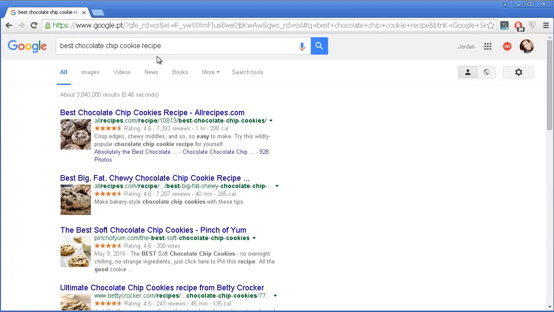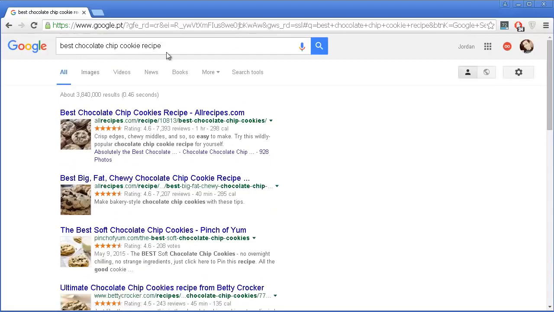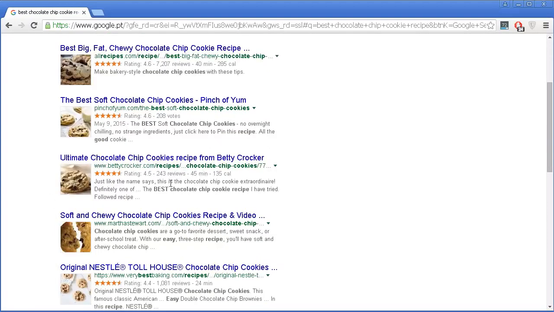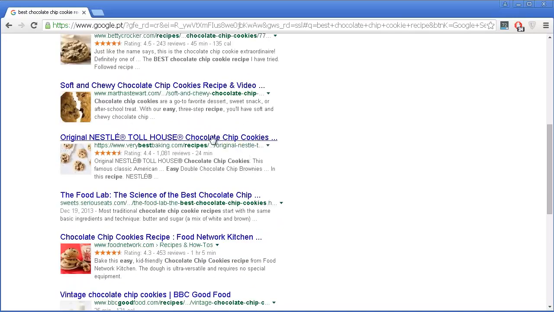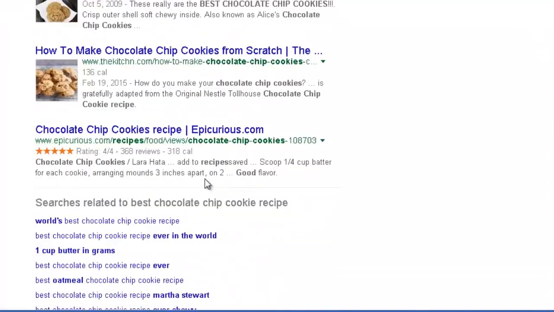Now let's say that I'm the person who is trying to find more information about this and you're the person who has a website page related to best chocolate chip cookie recipe. What you would want to accomplish through SEO was you would want that website page appearing on the first page of results, which is this one, for best chocolate chip cookie recipe. And the reason why you would want to accomplish that is because this first page of results, these websites over here are the ones that are receiving the most visitors, because as you can see below, you have several pages all related to the same topic.